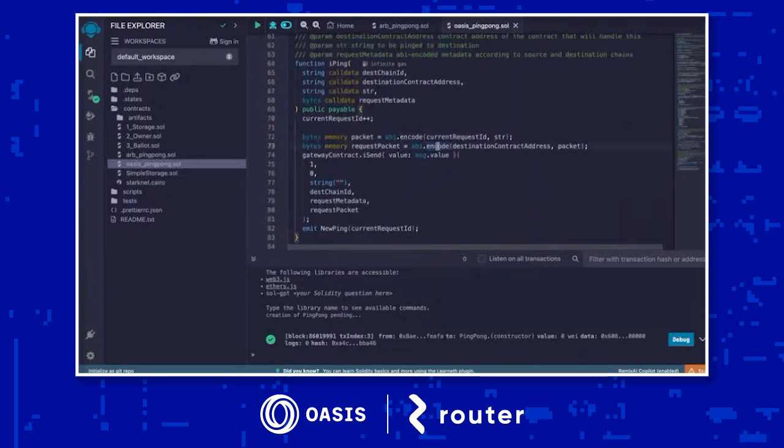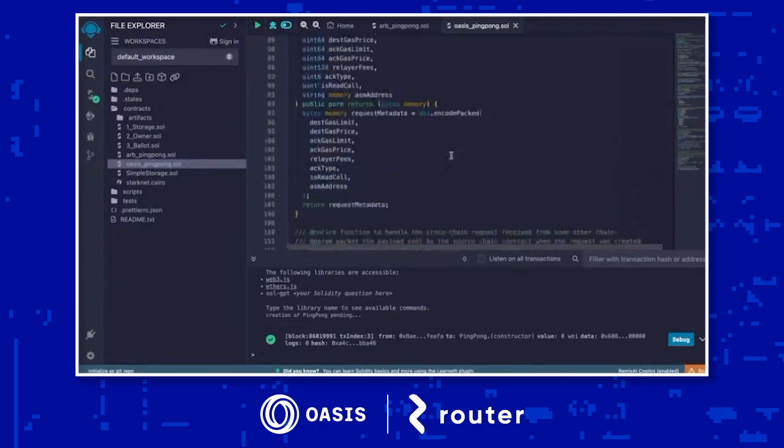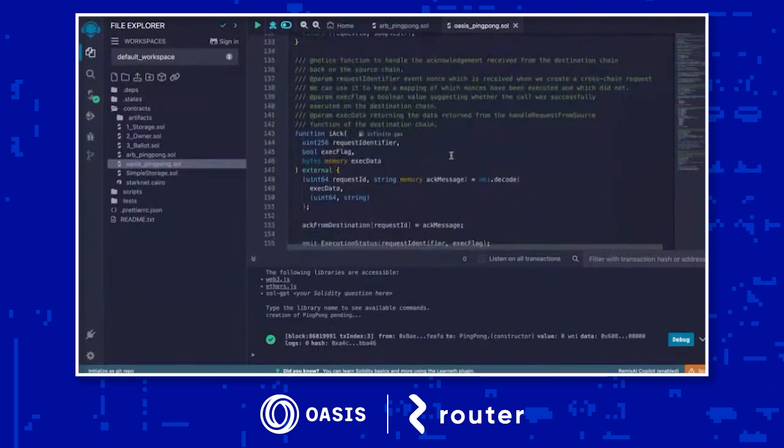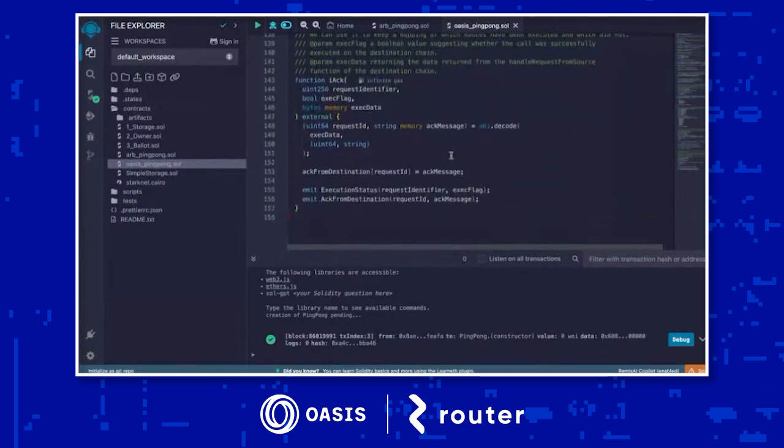Here we did some of the encoding for our packets which we created, including the destination chain contract and the packet which we defined here. The encoding which we did, now we'll be just decoding it for the verification and the confirmation that yeah, we have received the call.